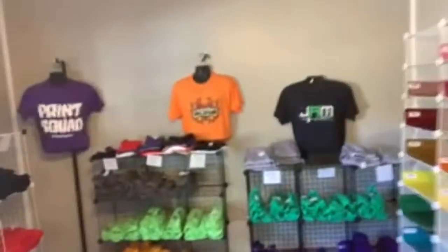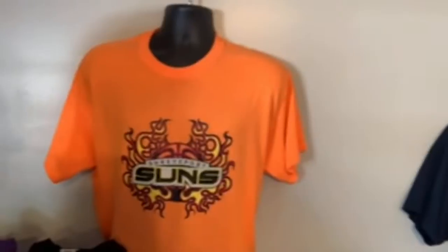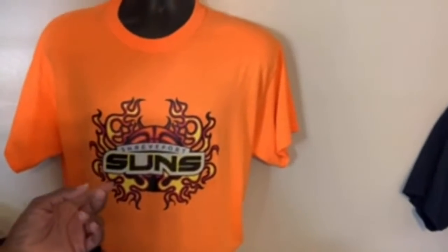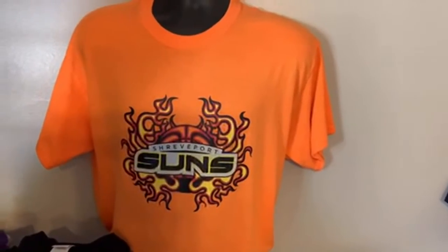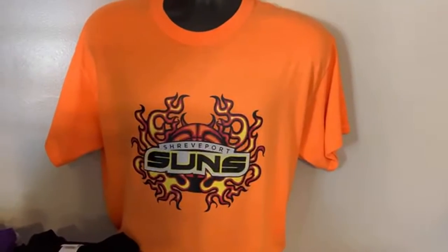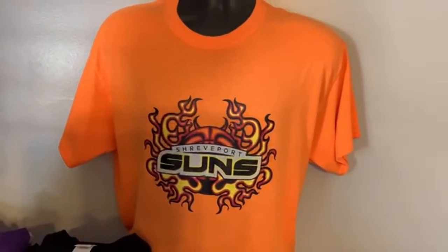Like when I first started, I didn't really know any better. I just used to contour cut everything, you know, and that's how it was. Let me see. I can show y'all some other shirts that I did. Actually, this shirt right here, this was my first print that wasn't like two colors. This was the first shirt that I printed of that many colors. That was like when I first got the Vastex press. So it's not perfect, but you know, that was my first one.